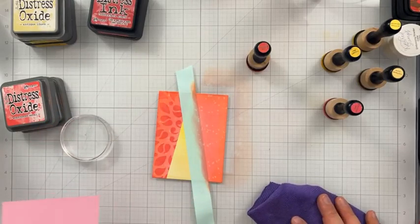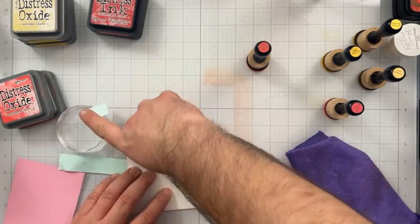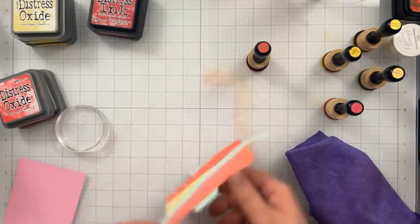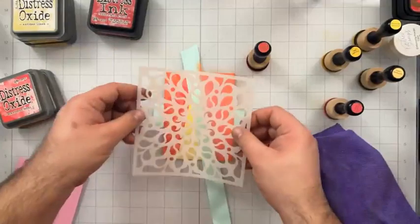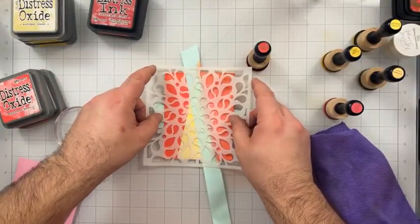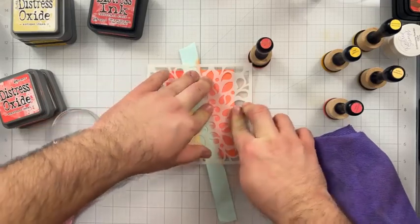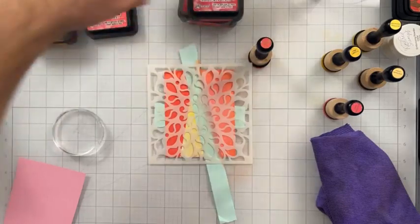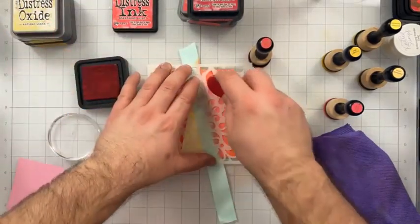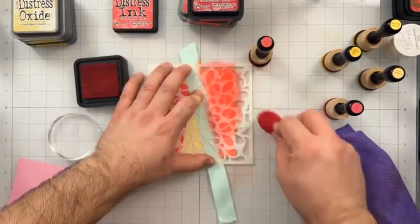All right, so now what I'm going to do is I have my stencil and I need to get a little bit more tape. And I said I was going to do that hinge effect, and guess what? I totally forgot about it. That's okay. We're thriving and surviving over here. All right. So what I'm going to do is line up my stencil. You know what? It was this way. Let's see what we got. Just kind of put it back on top like this. All right. Perfect. And then we're going to go in with our abandoned coral. We're just going to go in just like this.